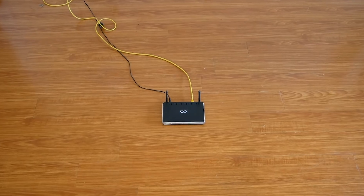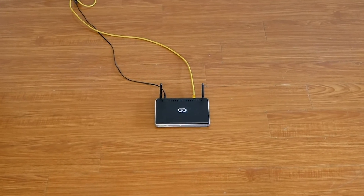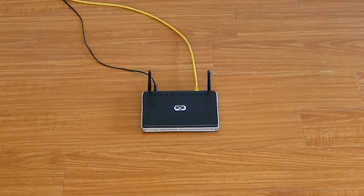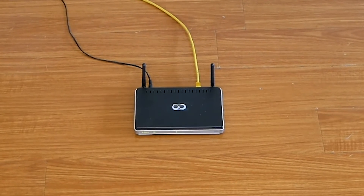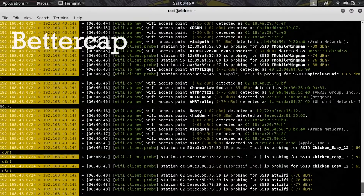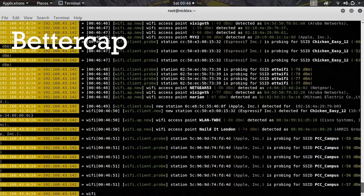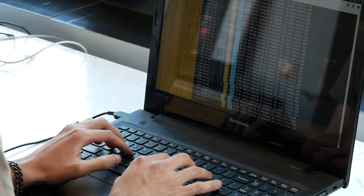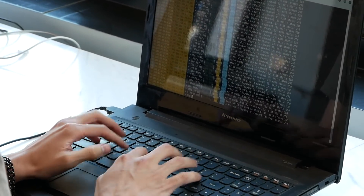But what if no one's home and the router's just there all by itself? BetterCap makes it possible to go after networks that Aircrack and Hashcat can't, breaking the rule that a device must be connected to a network before you can capture a handshake. Just one of BetterCap's abilities is to grab a hash that can be cracked in places where no one's home, as well as a full suite of tools to attack the network from inside.